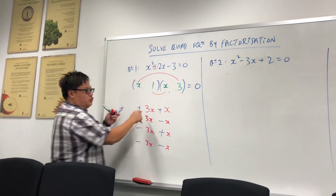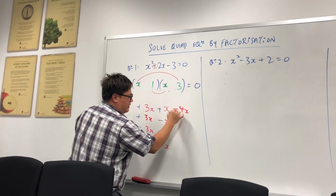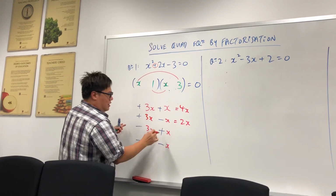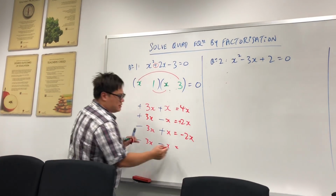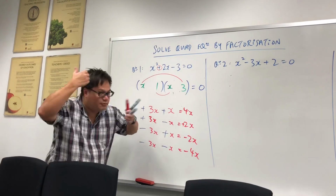Okay, if I have a 3x and an x situation, the sum of it, we have 4x, right? A 3x and minus x, then we have a 2x situation. Over here, a negative 3x plus x, we have a negative 2x situation. Negative 3x minus x, we have a negative 4x situation.